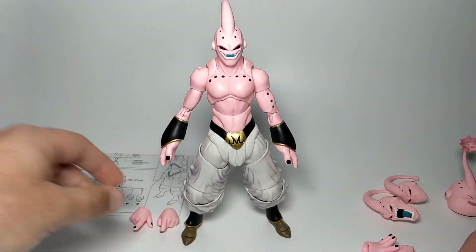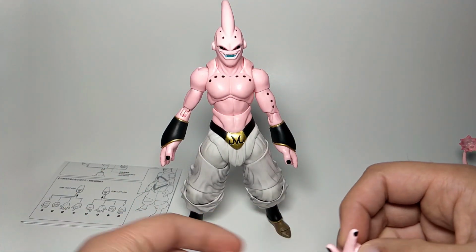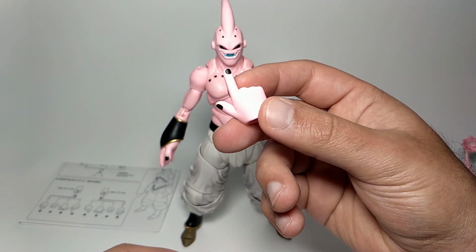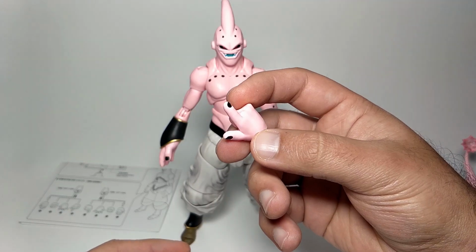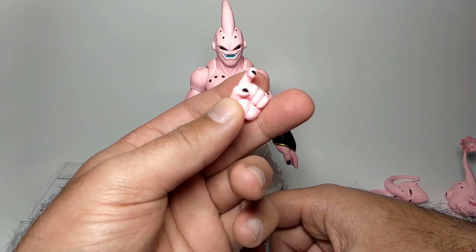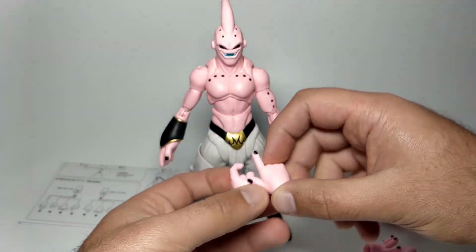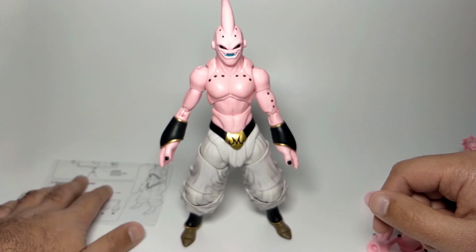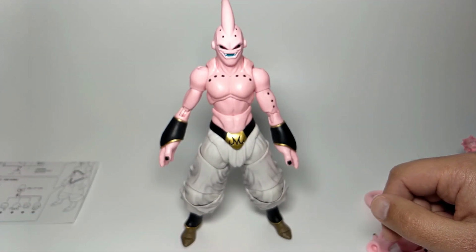Oh, hopefully it doesn't fall. Then he comes with another pair of hands. Not really a pair, but these are more individual. So one right hand where he's just finger pointing. Again, black nail polish. And then the other one is more of a, hey, come on type of hand. Again, all very big hands, and I'll show you how to change those soon. Then lastly, the instruction leaflet, which I'm just going to leave to the side.